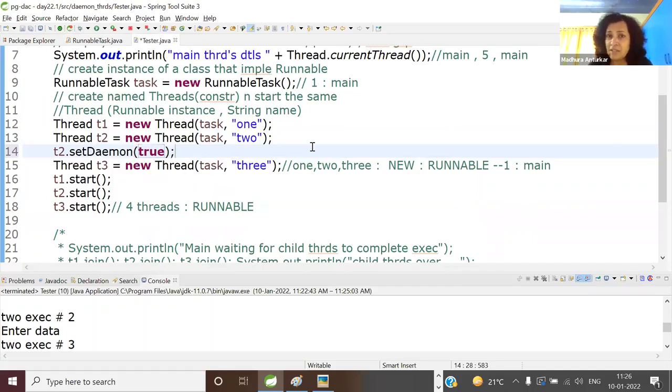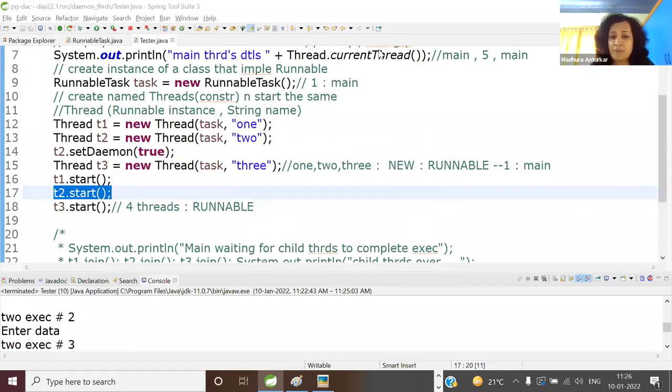What about my first and third? They're child threads, so let them be. But the third one, we have set it to true, and after that, we have started. Okay, save. Now tell me, what do you expect to see? I'll not say. I made this daemon. So the application should get terminated the moment main and the first and third are also over. Just check. That should tell you the conviction or confidence.